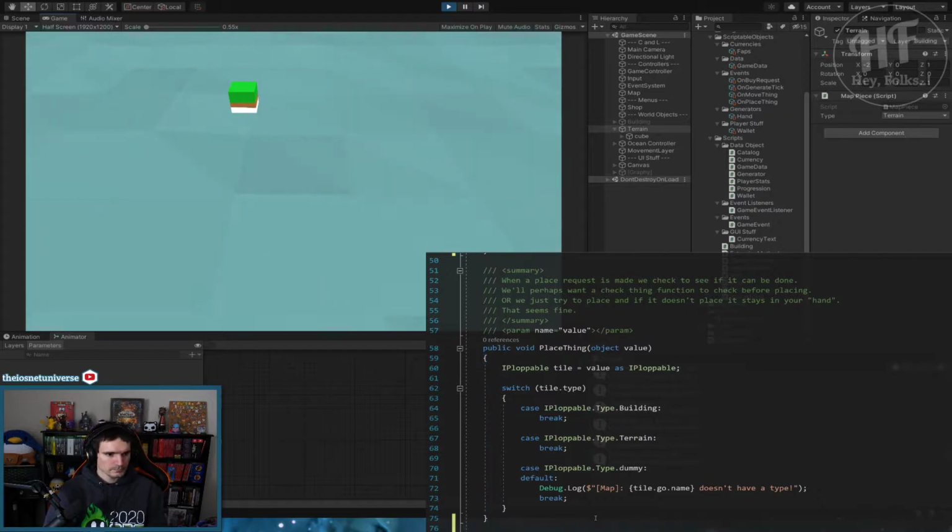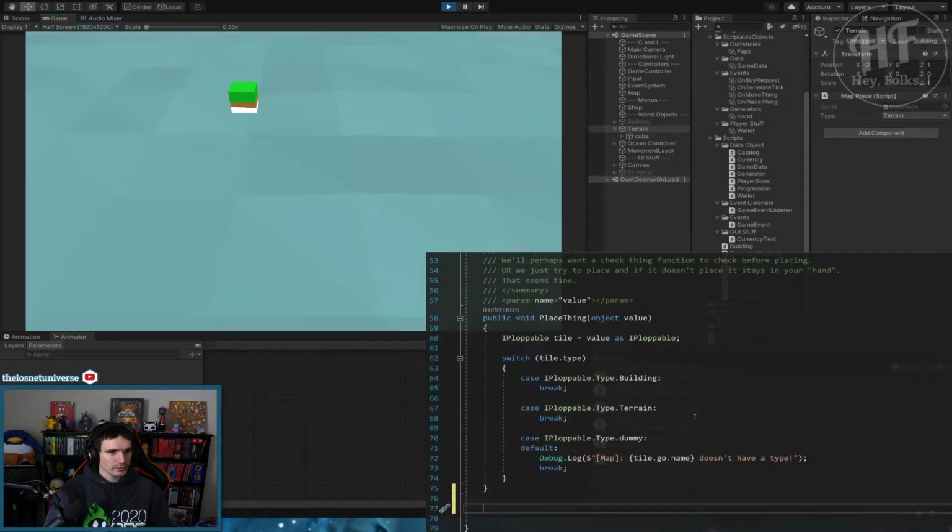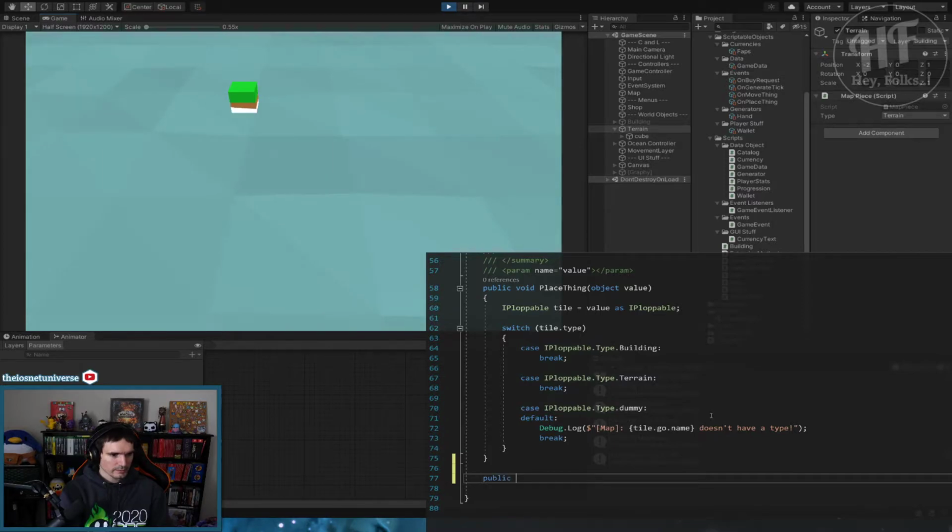So we've got check space during move, public void attempt placement.